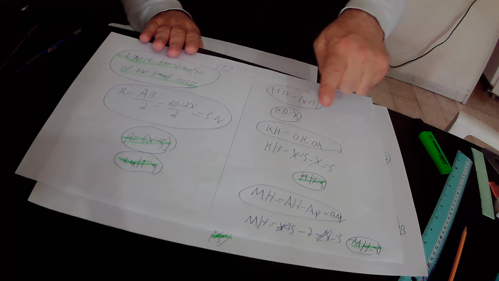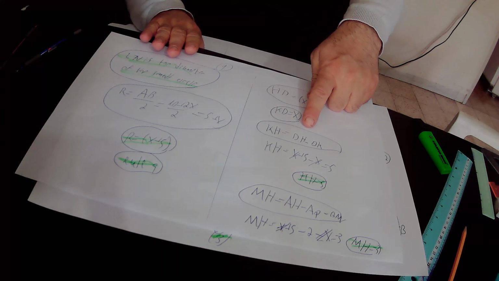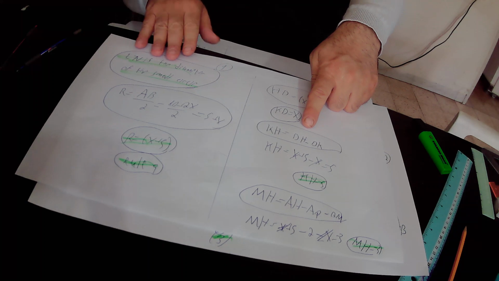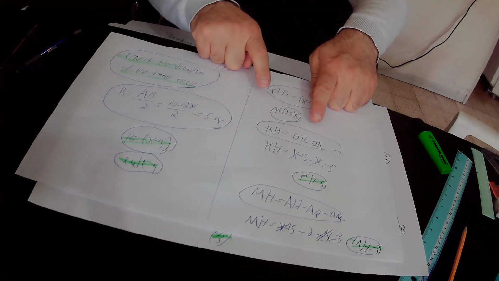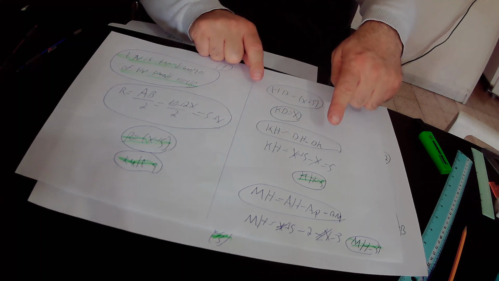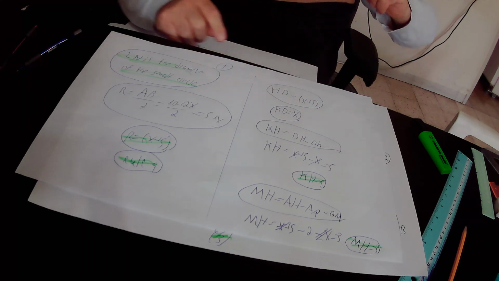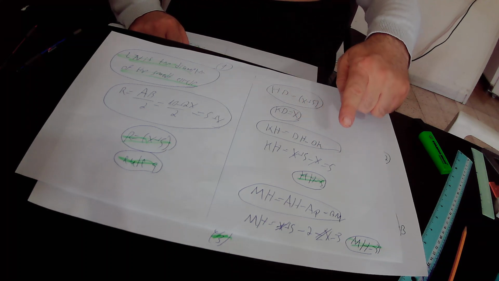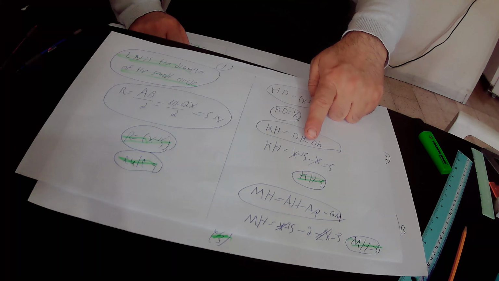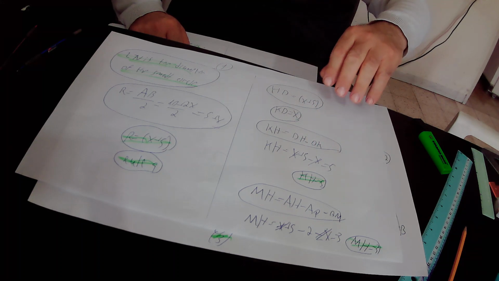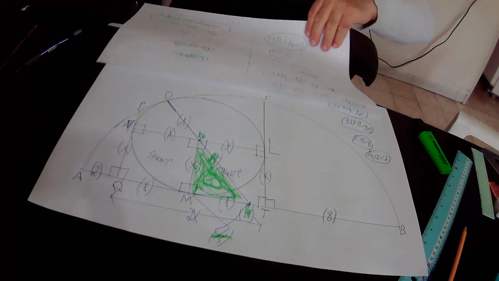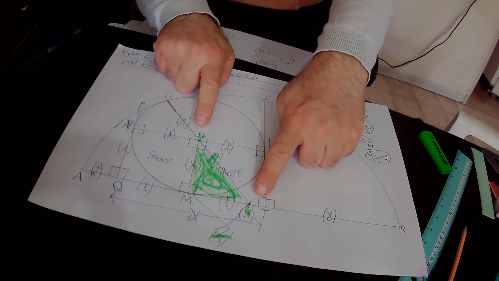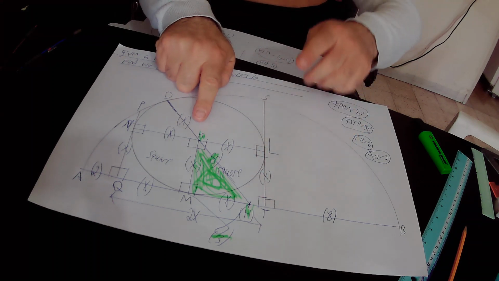So KH in total equals DH, that is the radius of the semicircle, that is x plus 5, minus KH, that is the radius of the small circle, that is x. So in total KH equals x plus 5 minus x. x minus x is 0, so we are left with 5. In conclusion, we found out that this missing side KH equals 5 units in length.